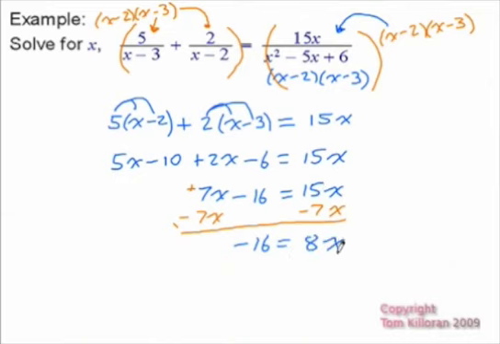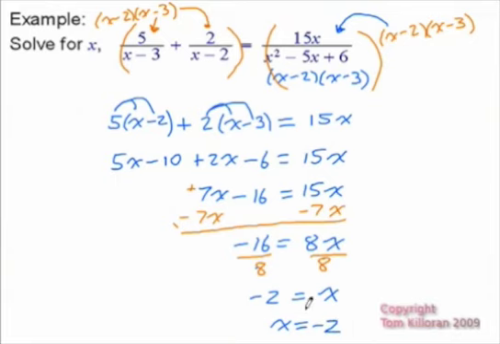And remember, we're only concentrating on the side that has the x on it, so we need to get rid of the 8. The operation that's connecting the 8 and the x is multiplication, so we're going to divide both sides by that 8. And of course, 8 divided by 8 is 1. 1 times x, of course, is x. And then negative 16 divided by positive 8 is negative 2. And again, you can use that reflexive property to write it x equals negative 2.